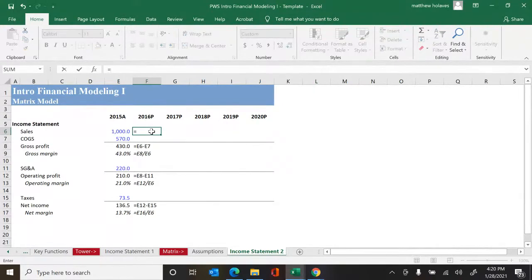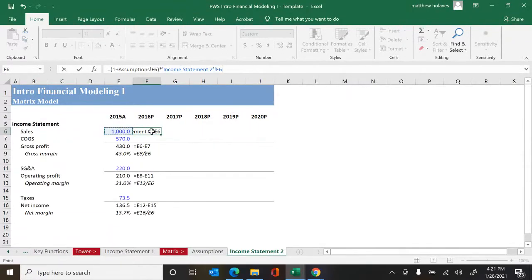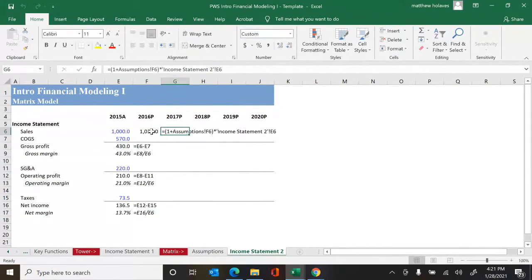What I want you to see is, what if we wrote the formula in a more practical way? What if I said equals, parentheses, 1 plus, Control Page Up to the assumptions, arrow key down, and I'll arrow over to the growth rate. So 1 plus the assumption in F6, close parentheses, times Control Page Down, arrow key over to the 1,000. Now I'm linking off workbook page first. I'm linking to the assumption. That's my first reference in the formula. Are you with me, sir?